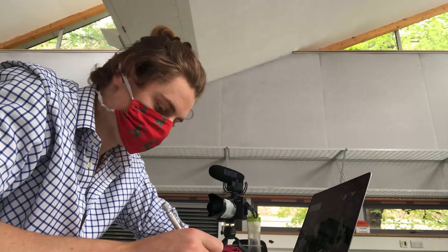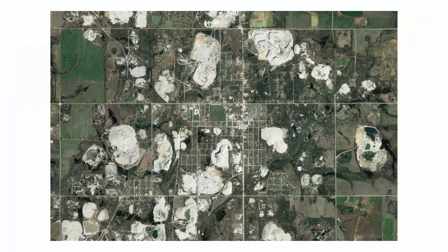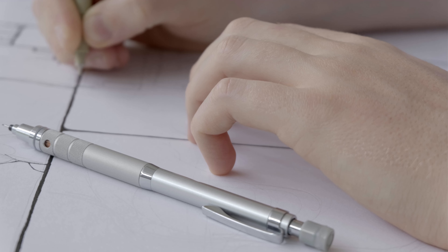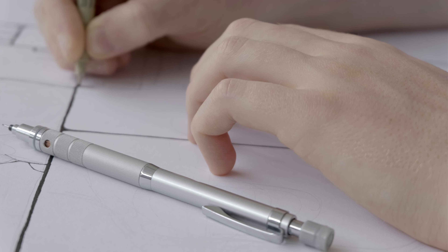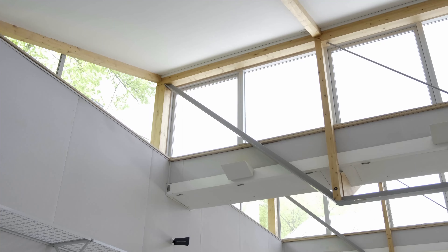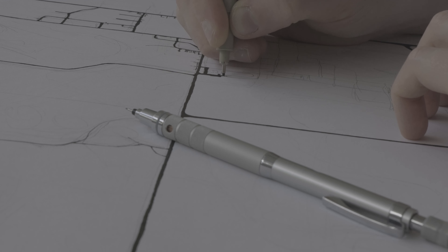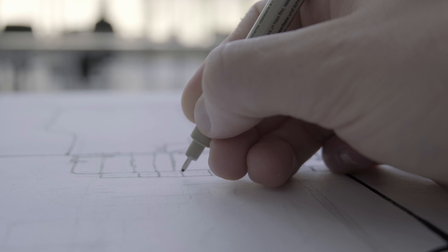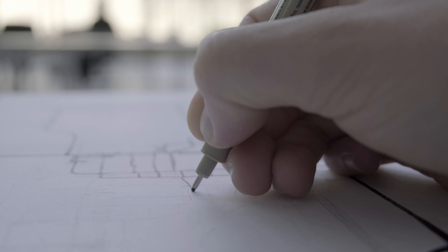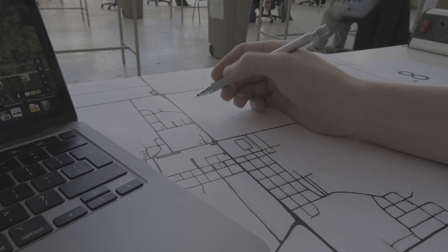I'm in the studio for the first time ever — it's finally been allowed to open again — and I'm working on a huge 1 to 10,000 scale map of Picher in Oklahoma, which is the ghost town that I'm studying. In our environment lectures before Christmas, we learned about how you need different amounts of light for different activities, and drawing had one of the highest light requirements. Luckily, the studio has these amazing clerestory windows, so it's an awesome place to work. I'm trying to draw this map entirely freehand instead of using a ruler. I've drawn the straight guidelines in, but I feel like using a ruler for all the final pen work will highlight mistakes and make it look childish. I might be wrong here though — I guess we'll see how it turns out.